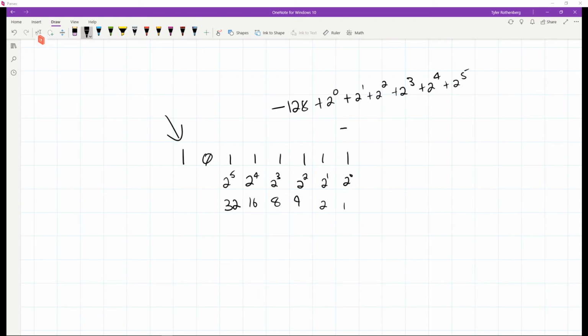So that would be negative 128 plus 63 here. And the answer would be 65. And if we added this final bit in, we'd have 64, and we would have, oh, I'm sorry, that's negative 65. We would have a negative 1.